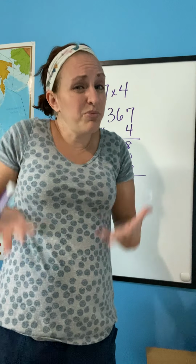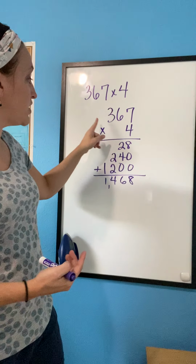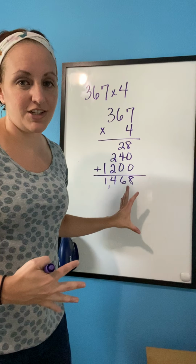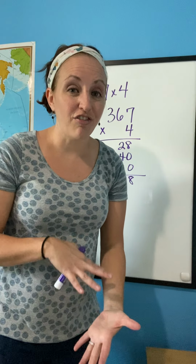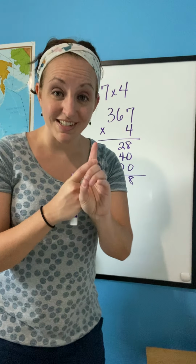And again, as you move into the double digit times double digit multiplications, which is in the second multiplication unit, you will see that these strategies will even come into more play, because once we do double digit times double digit numbers, we start adding in that magic 0 and having to do all kinds of things that really can confuse some students. Now, it doesn't confuse every student. Some students love the traditional method of multiplication, and that's totally fine. Again, knowing the number sense behind the problems, knowing that 367 is 300 plus 60 plus 7 is the key behind these strategies. But they, again, are just helpful strategies that can help your student to achieve higher levels of success in math.